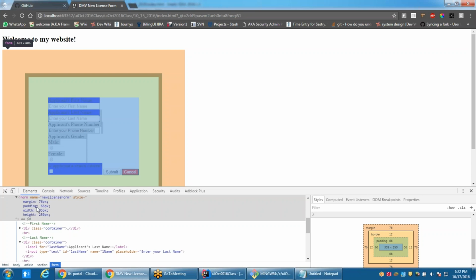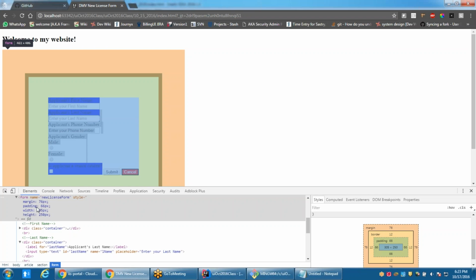This entire concept of adding spaces to margin, padding, border, width and height constitutes the box model. People will ask you in the interview, what is the box model in CSS?